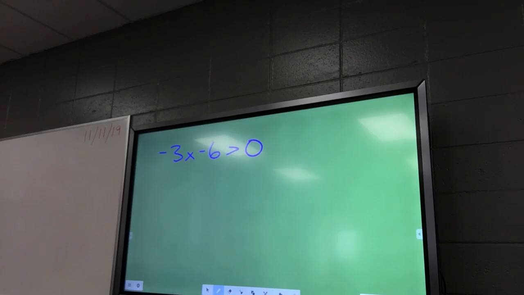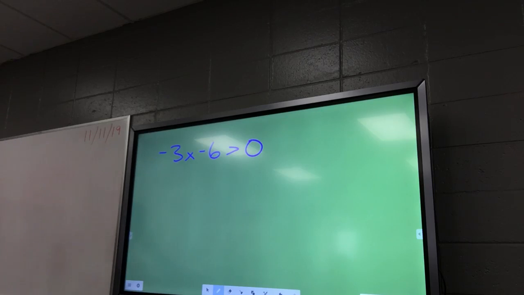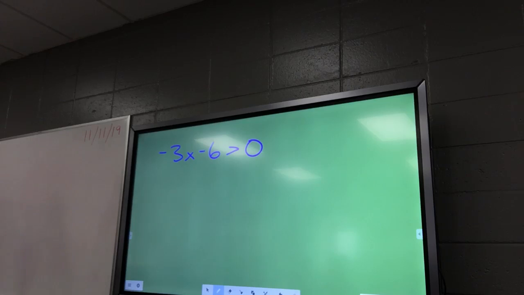All right, negative 3x. Graph it. You may begin. You can do it. And it is written correctly. There is no y. That means it's going to be a horizontal. No, wait, vertical. Yeah, vertical. One day you guys are going to just nail that. You're like, that's a line.